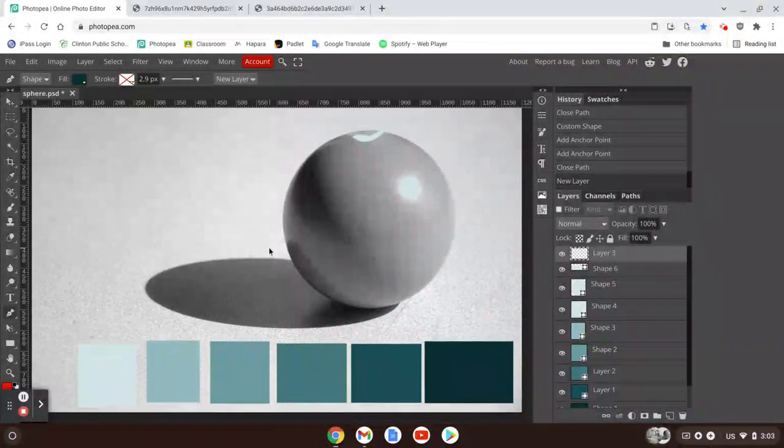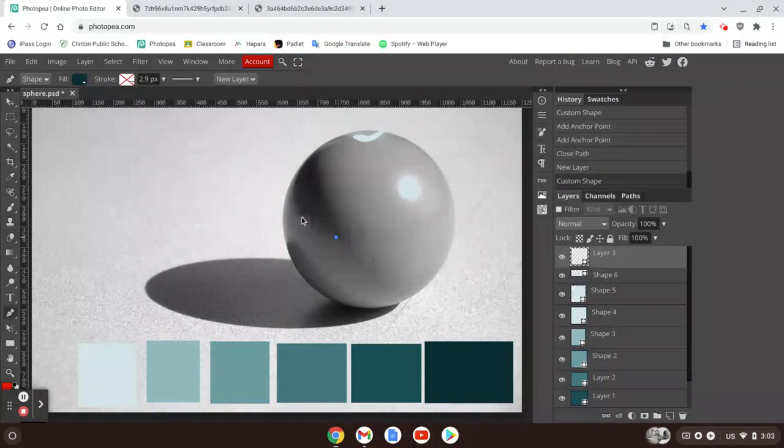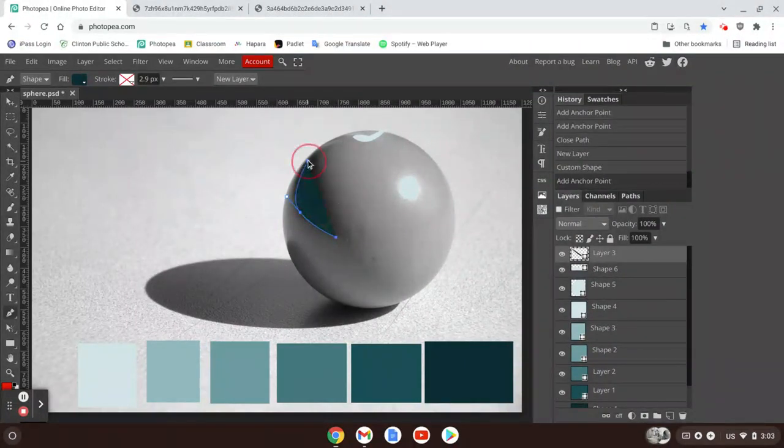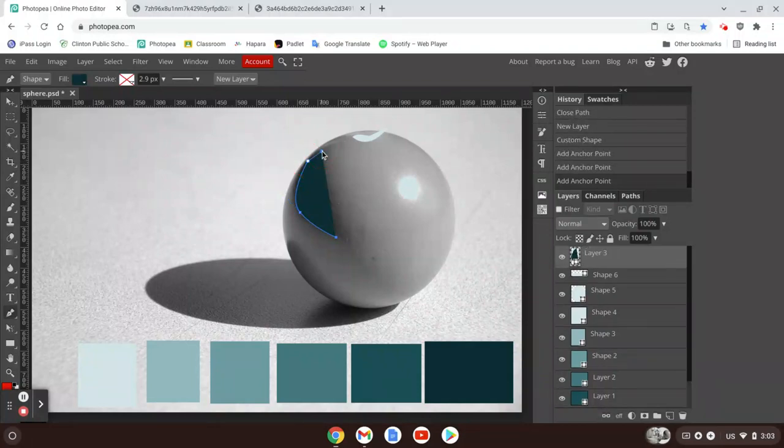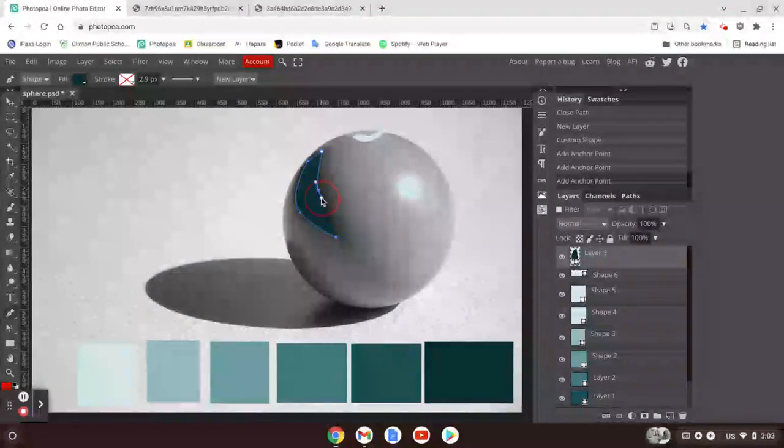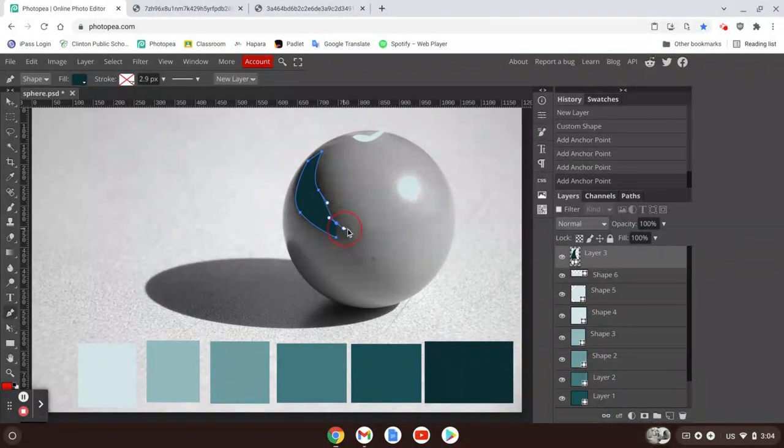All right, and I'm looking for my darkest shadows. I can see a really dark shadow here in the core shadow. I think I'll draw that in. Like so.